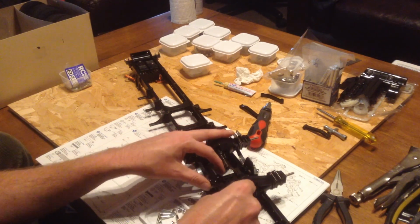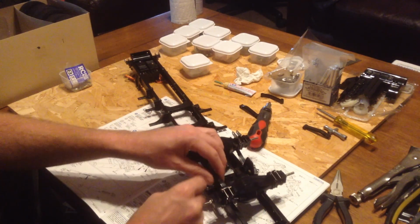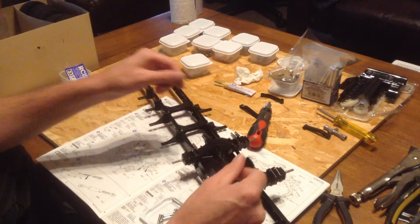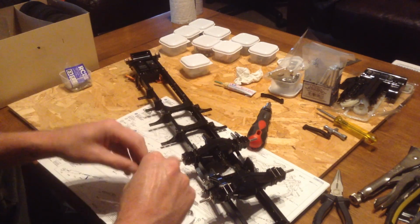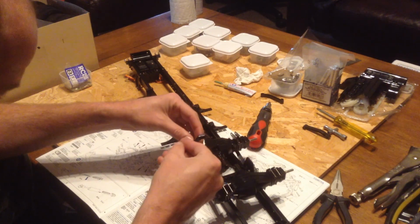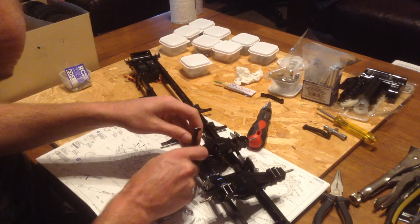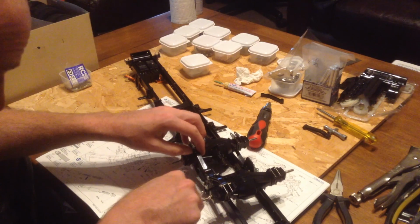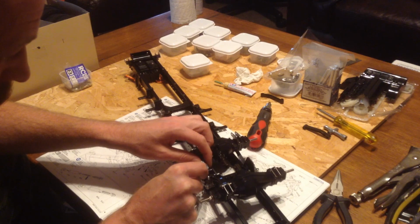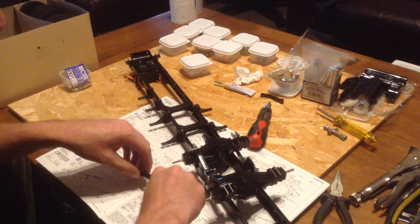So there's that one there. And the longer one for the middle. And there. Quickly mock up just so I don't have to worry about losing that shaft. One in there, and a longer one for the middle. And there. Okay, I'll quickly get the other side in place as well.